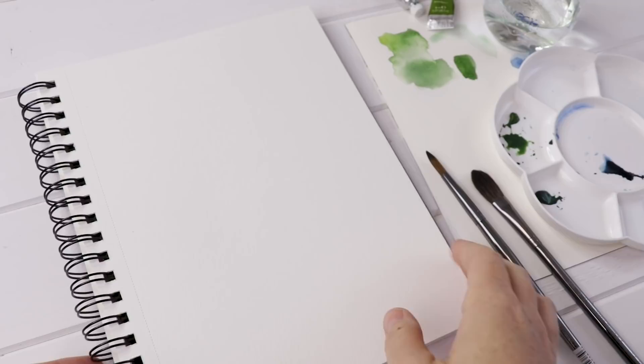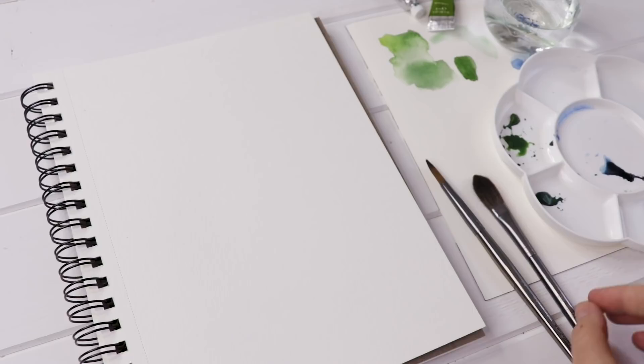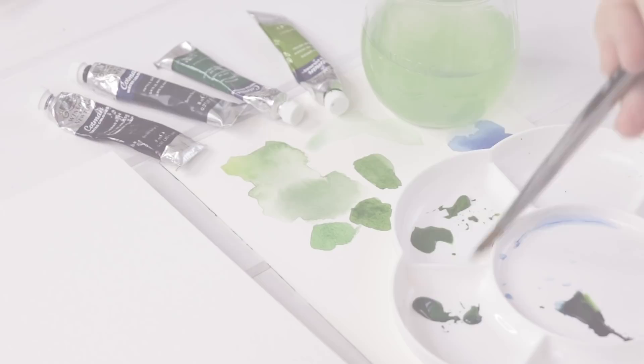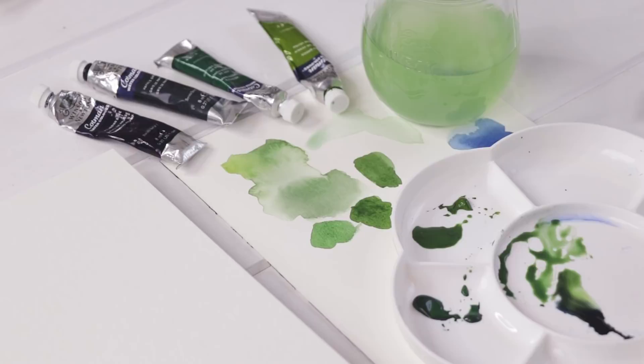Let's get into today's tutorial. Today's painting is quite simple and you could use any number of different paints and brushes, but here's my supply rundown. I've got a Canson watercolor sketchbook, a number eight Zen round synthetic brush — that's the only brush I'll be using — my palette, a glass of clean water, and some paper for blotting. For paints, I'm using my Cotman series Winsor and Newton watercolors: sap green, Hooker's green, a little Prussian blue, and Payne's gray, and I'm mixing all of those together. I like mixing a little gray into my green just to mute it, but you could also mute it by adding a bit of red.